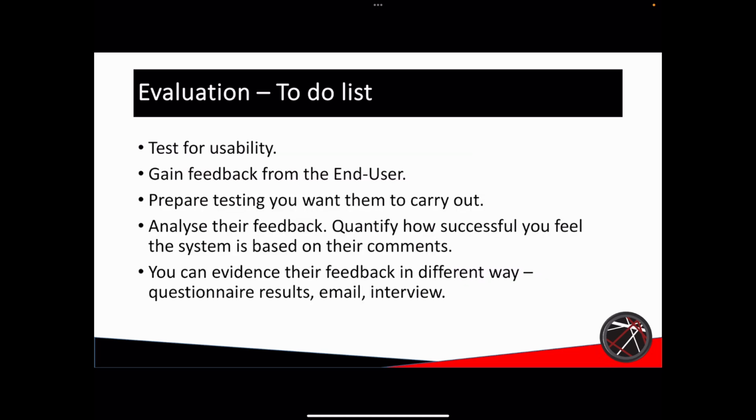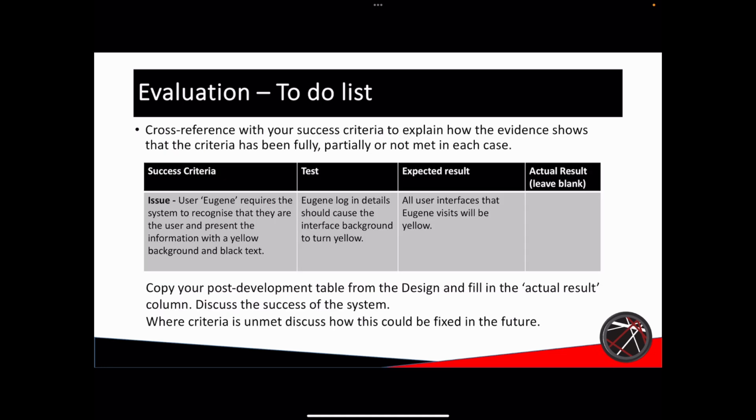We also need to test for usability. So to test for usability, in other words, we're asking our user, do they like our system? Can they use our system? What sort of features in there do they like? Have they used? So an interview would be a very good idea here. Maybe a survey of users would be a very good idea. We want to get evidence and their feedback about the system.